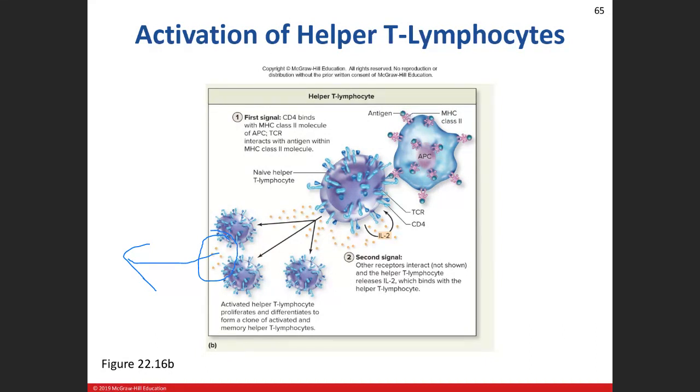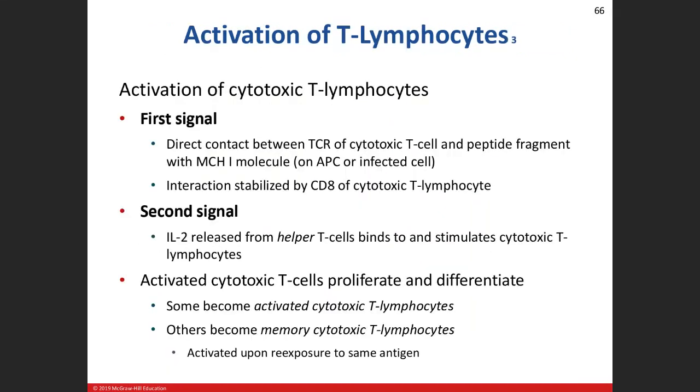Then a smaller minority of the cells that are cloned are our memory T cells. So we'll have a memory of this antigen for a rainy day. If I see it 5 years down the road, bang, I've got a memory T cell, and we can start production of activated T cells. Good so far? Not too bad? Cool. So that was the helper T cell, the CD4 cell.